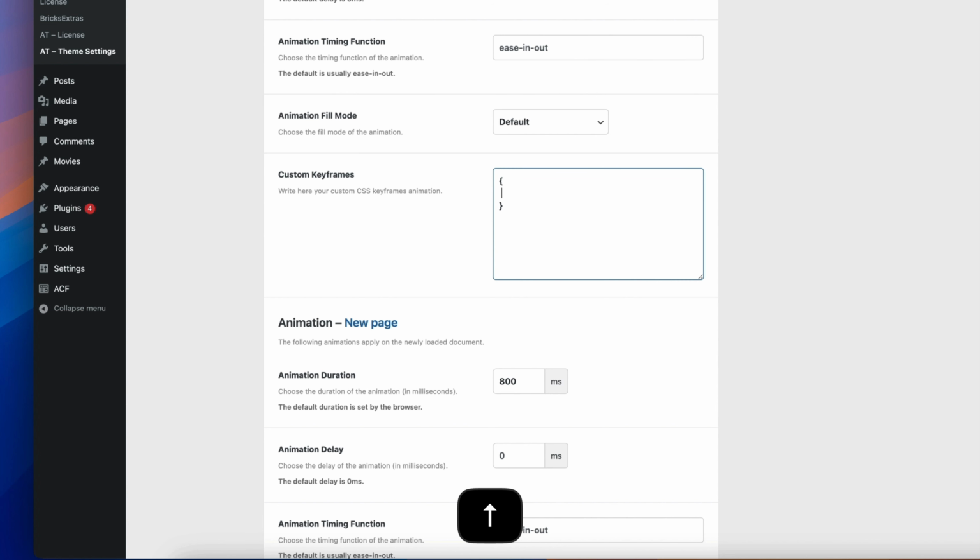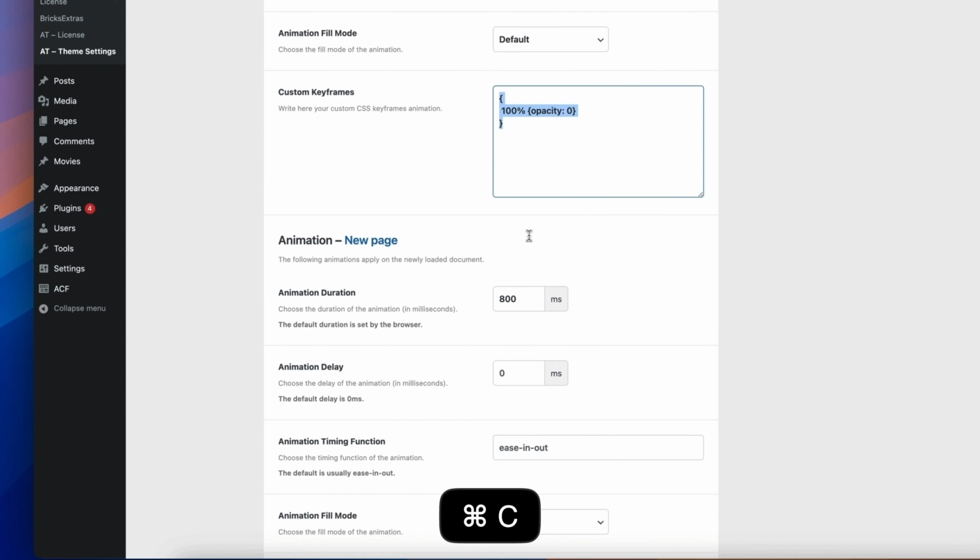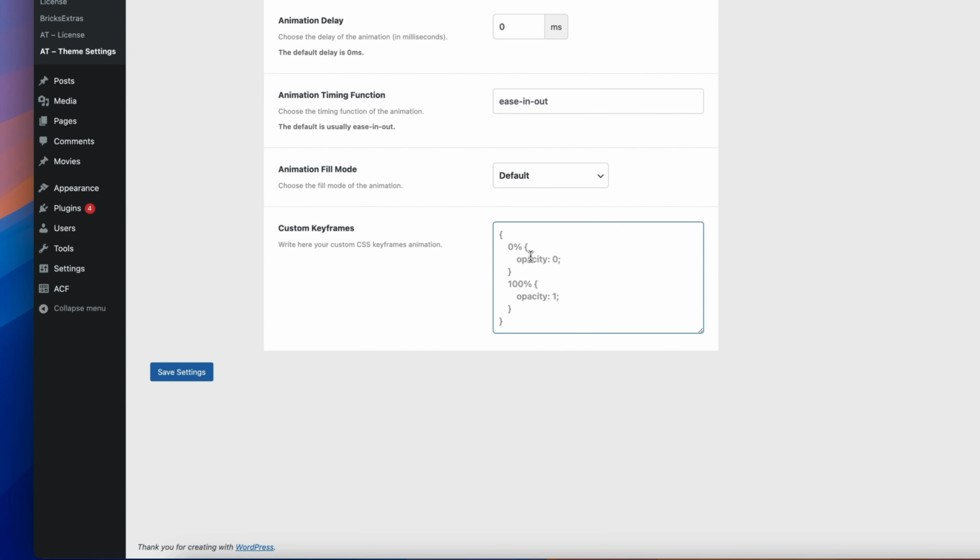So for the first one, I'm going to animate the opacity, right? So I'm going to create an opacity and I'm going to fade away the snapshot, okay? So opacity 0. Right, for the second one, I'm going to create a translation. So I'm going to transform and say I want the DOM to come from the bottom.